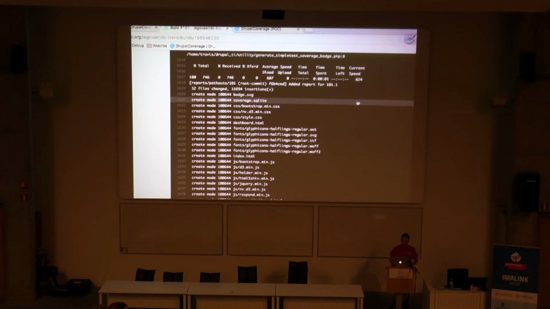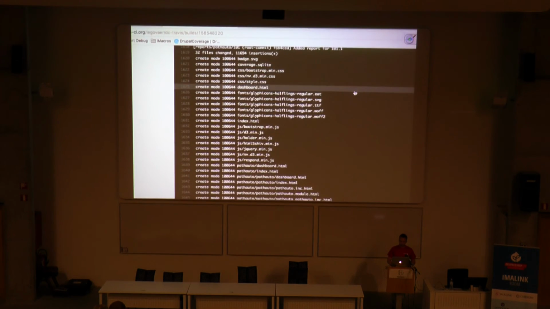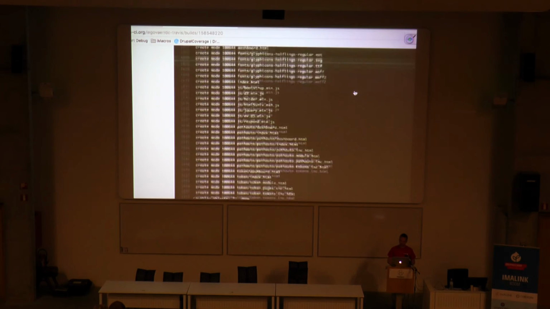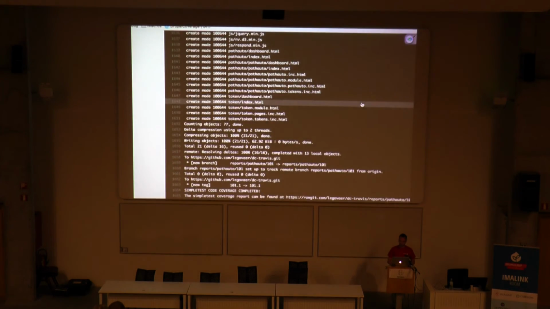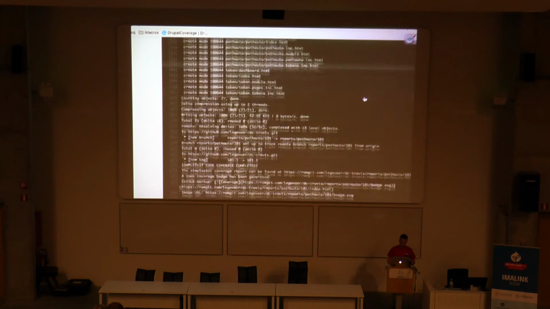Then the next thing you see is the coverage.sqlite database. This is actually done by the fork of PHPCov. Like I said, we are storing all of this data within the Sqlite database. In the future, I'm quite sure that we will remove it, but now it's just for debugging purposes that we add it to the repository as well. And then all of the other stuff you see here is some CSS files, JavaScript files, and then all of the reports of this module in particular.